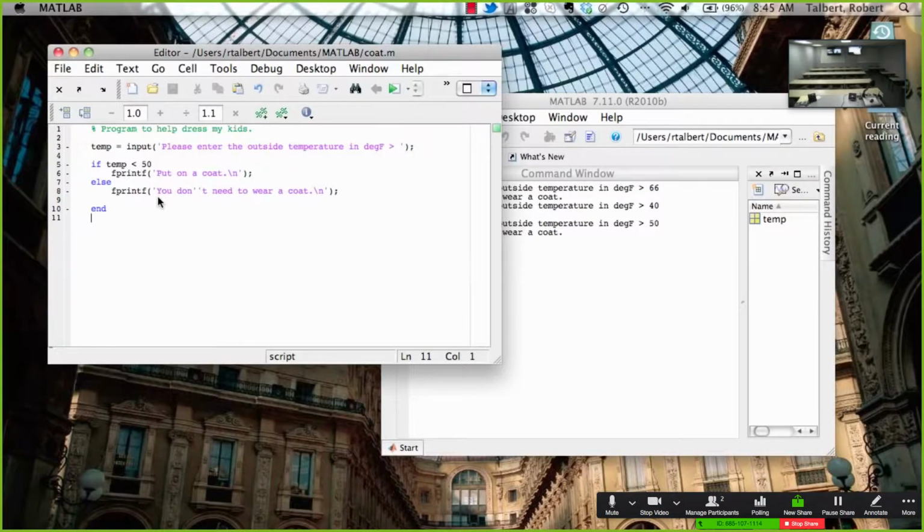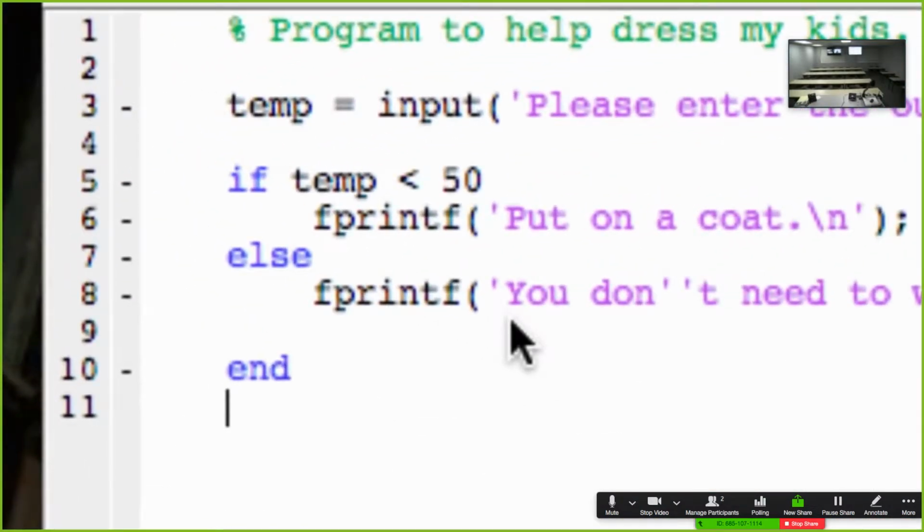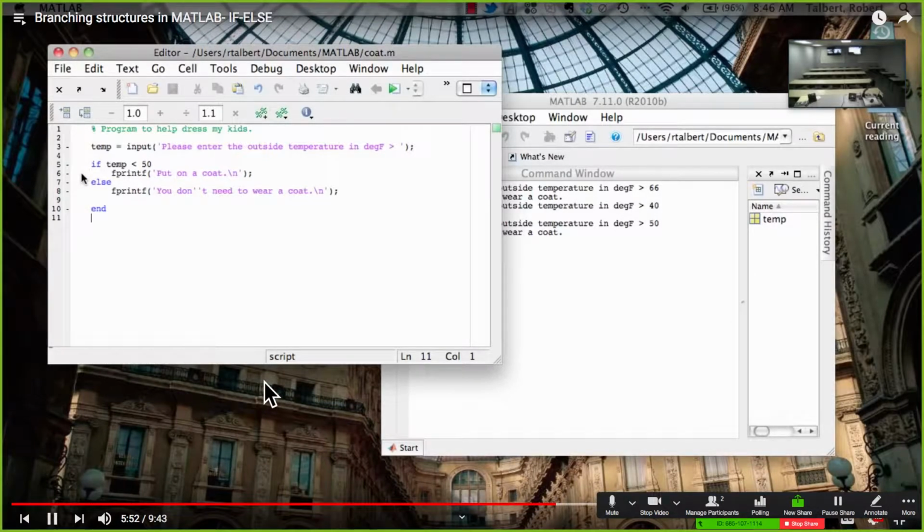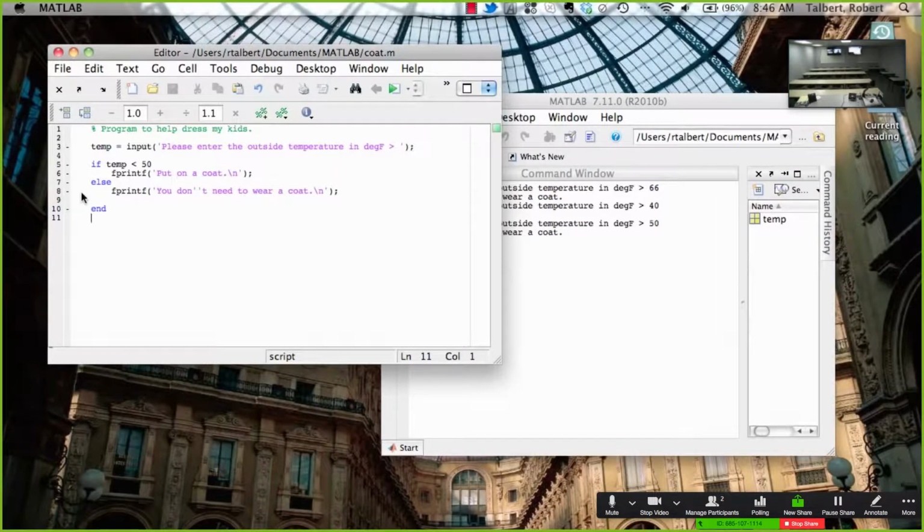If temp is less than 50, do one thing, otherwise do the other thing. Thirdly, note the indentation in this if-else statement. The indentation is not strictly necessary like it is in some programming languages, but it does help readability quite a bit. I can just look at the indentation and see which commands go with if or else. So that's the if-else construction used for making simple, single yes-no decisions in MATLAB. We set up the condition with if, give it the commands to execute if that statement is true, and then else, and then set up the commands to execute if that's not true, and then tell it to end.